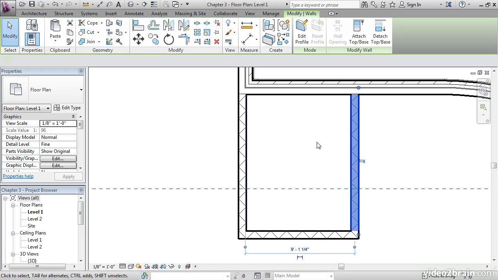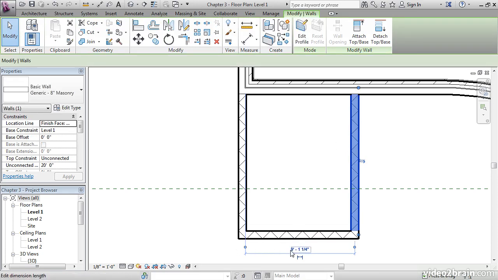Go ahead and select the inside wall. Notice that we have a temporary dimension that shows up at 9 1/4 inches. What I'm interested in is what the clear dimension is on the inside, because we have to fit an elevator in there at some point. What you'll see on the dimension are 2 little blue grips. If you hover over, it says Move Witness Line. I'm going to select this line right here and pick it and hold down the pick button. I'm going to attempt to move it to the inside face.